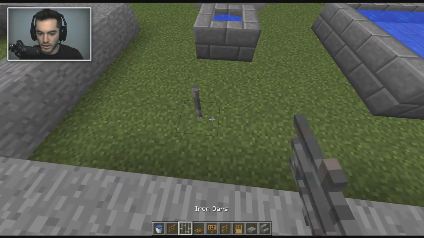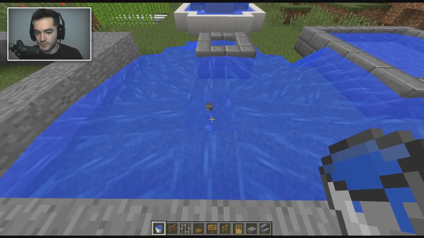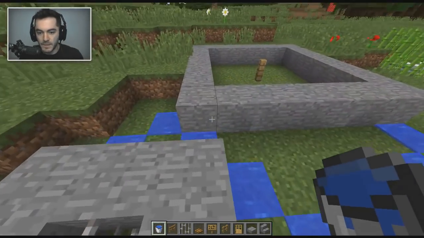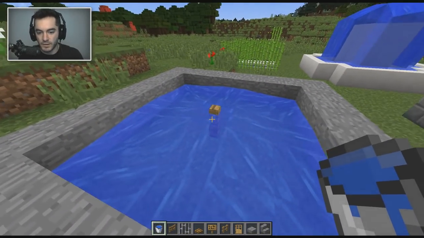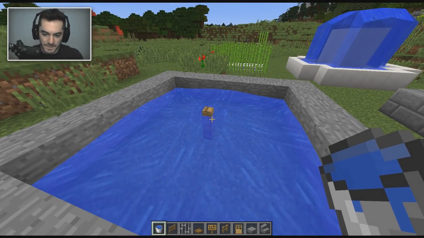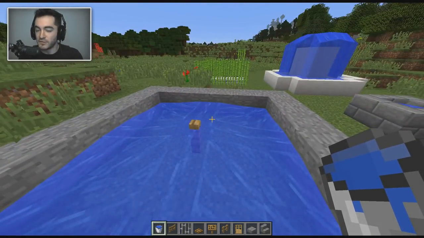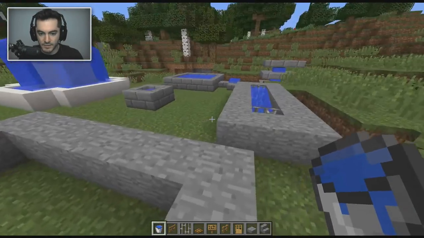If you just put an iron bar down there and place the water, it's as if the source block is just right there until you delete it. Same goes for fences. You put that down and it's going to flow out as if the fence weren't there, but the fence exists in the middle of it and doesn't have the weird water lines around it where they can't occupy the same block. You delete the fence and there you are, good to go.